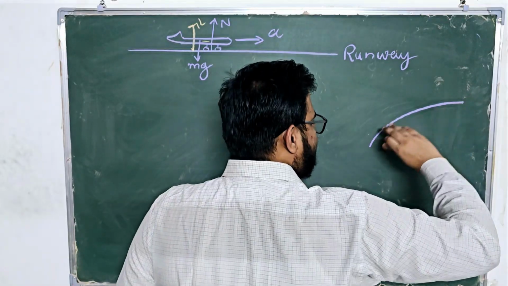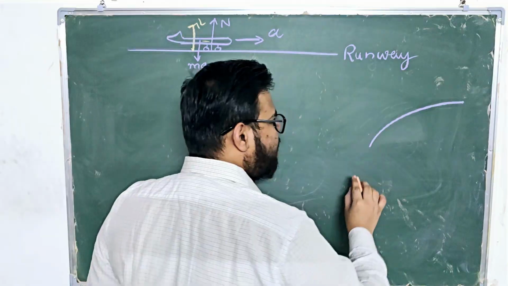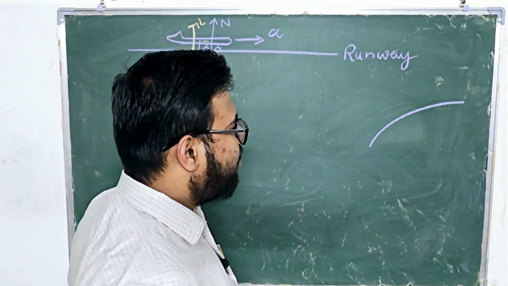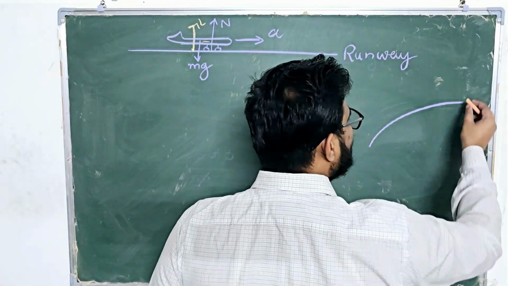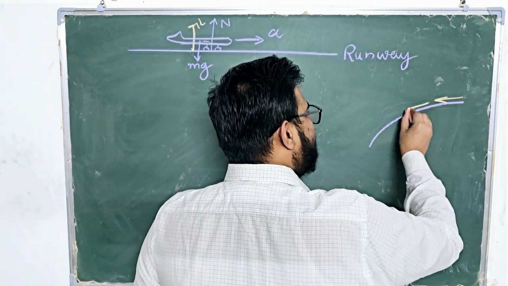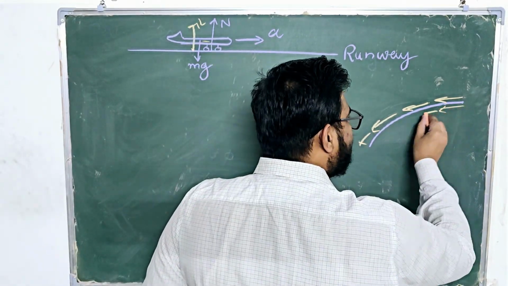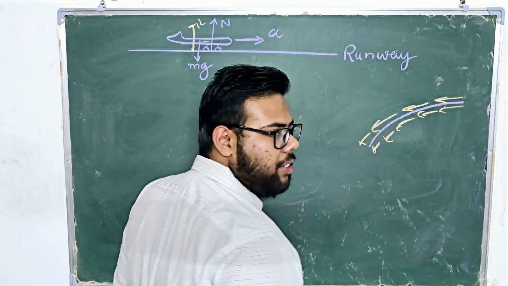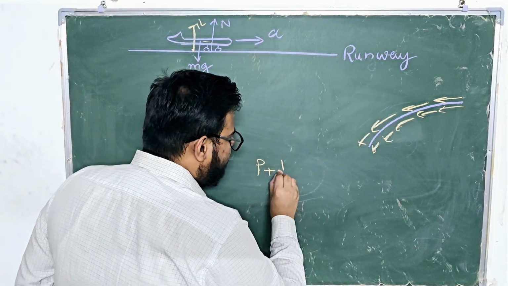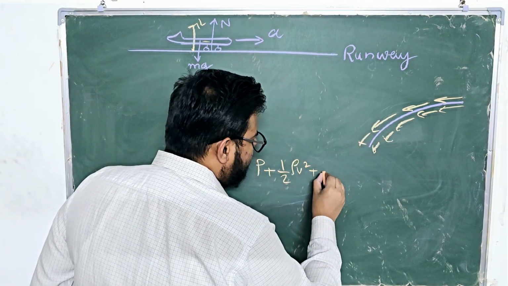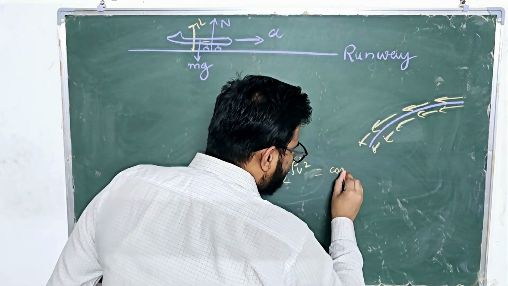So what happens is that this is the structure of the wings before takeoff, somewhat like this. Not exactly like this. I will show it properly. My drawing is not good, so I cannot draw. So what basically happens is that there's less hindrance for air to flow from the upward region of the wings than the downward region. Due to which we know Bernoulli's principle: P plus half rho v square plus, since they both are almost at the same height, we can neglect that term, is constant.